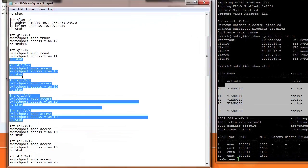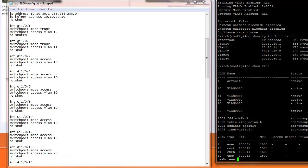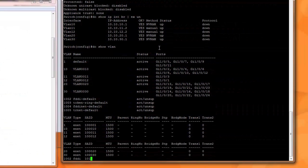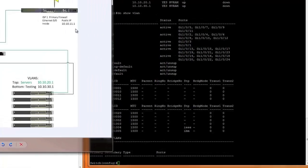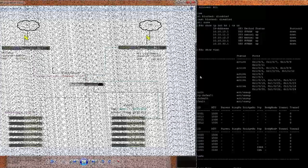Now you can take this, copy and paste it in. So at this point, our generic setup is completed on the switch. We're done. So the switch portion is done for now at 3850. So next would be looking at the firewalls and setting these up. So let's go ahead and do that.